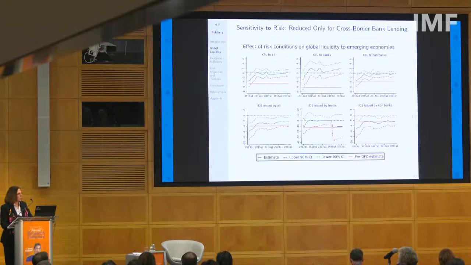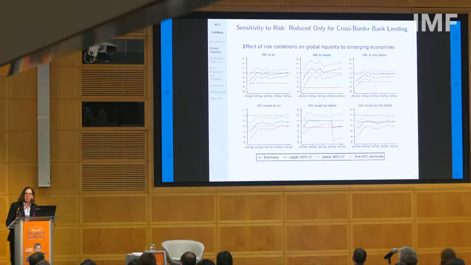These risk sensitivity results through bank lending, the top row, stand in contrast to patterns in market-based funding for bank and non-bank borrowers. Risk sensitivity of international debt securities has not declined and exhibits considerable heterogeneity across borrowing countries. Remember, this type of funding has grown in importance, and it is also less transparent and more heterogeneous, as I will discuss shortly. There are important differences across so-called safe havens and other advanced economies not shown here.